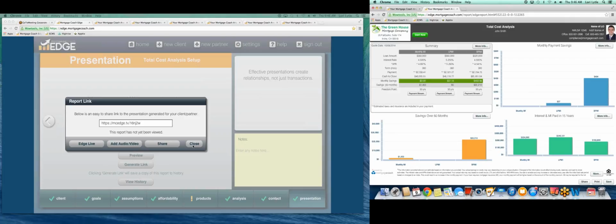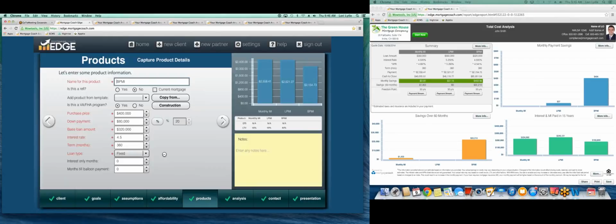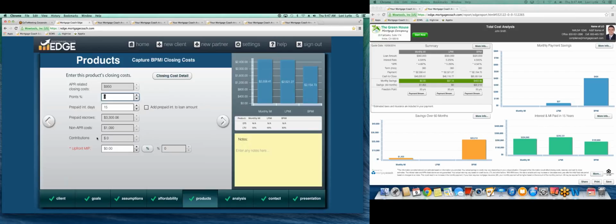So let's go back to that third product and modify it slightly. We have it at the lower interest rate, so it matches the same as the monthly MI. I marked it yes for the VA FHA program, which only provides me an upfront MIP field. This can also be used for your subsidy amount. Say the subsidy amount was 2%, you would indicate it, and you can add it to the loan amount here.